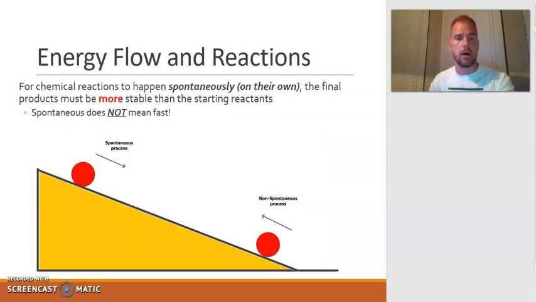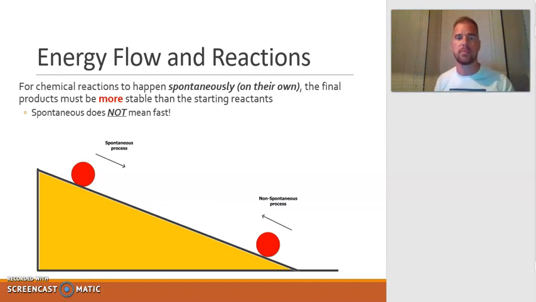All right. Continuing on with some vocabulary. I know this is a lot of vocab, so this is just some things that we need to be aware of. You're going to hear about this word spontaneous, and you'll actually look at spontaneous a little bit more in Chem 152, but I want to at least introduce it to you now. So when we're talking about chemical reactions and the energy involved in them, we can say a chemical reaction is either spontaneous or non-spontaneous.